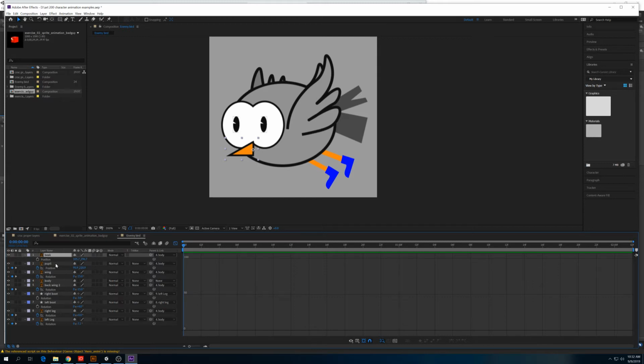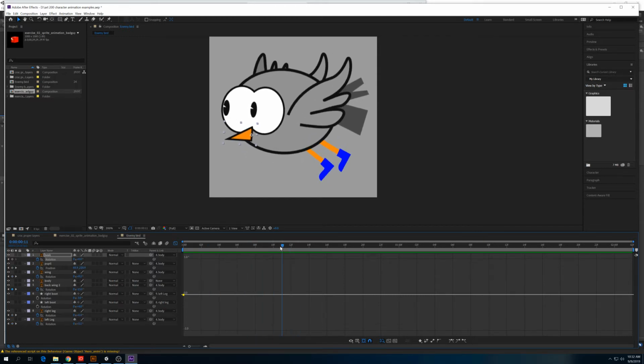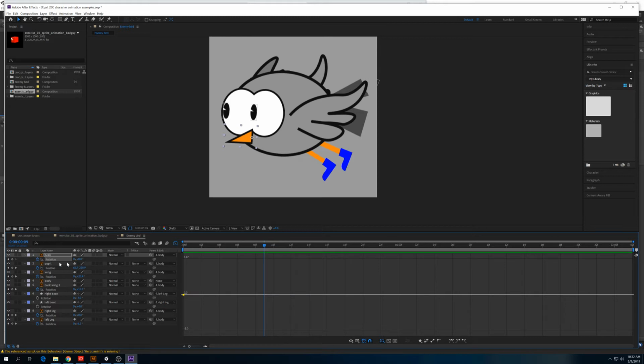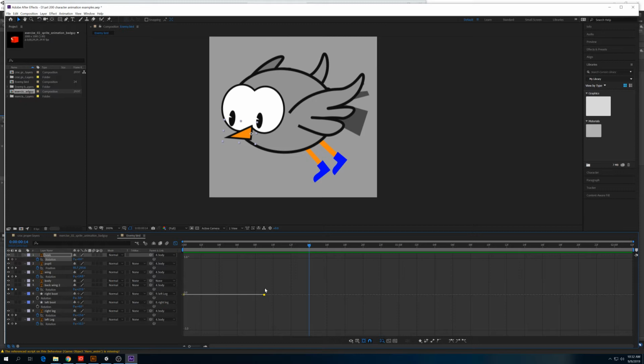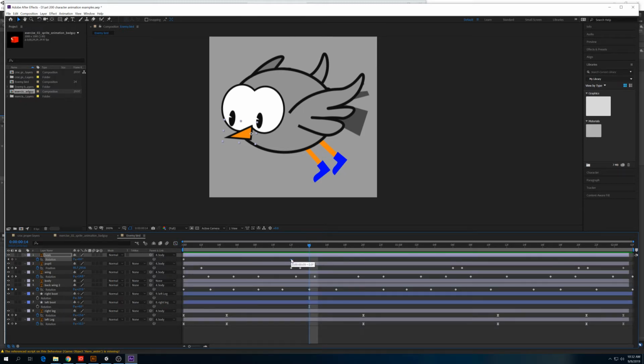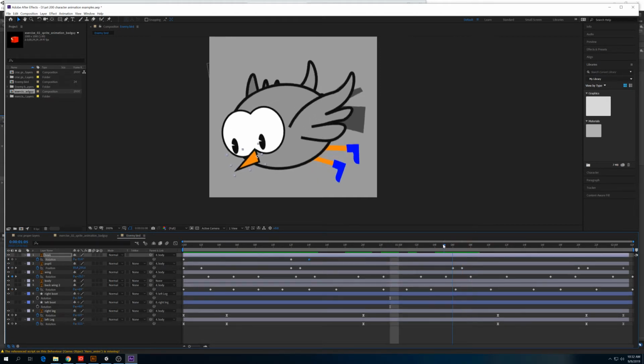So again, this is going to be rotation. So there. Let's see if the beak should move kind of like the eyes, because it's kind of part of the face here.